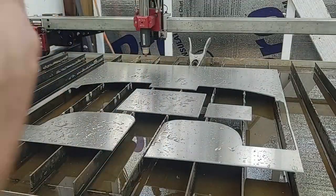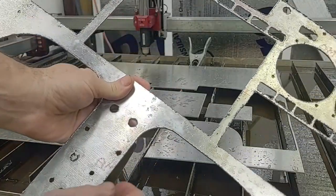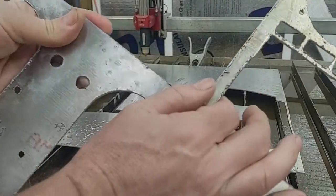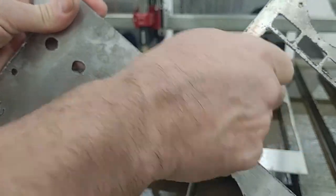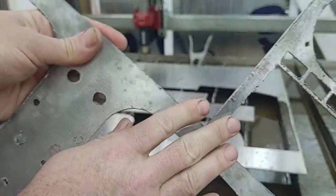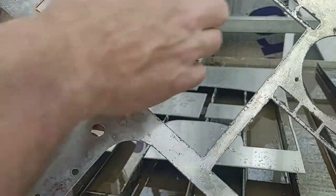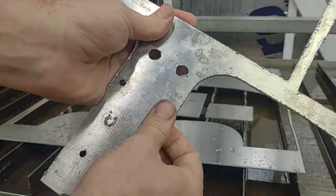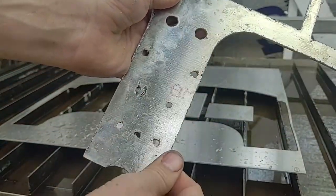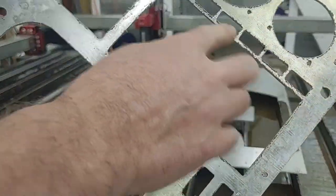Then the back, there's just extremely little dross. And where there is, like right here, it just peels off by hand. Probably 5 minutes, 10 minutes at the most with the file just hitting it. And the physical hitting of the edge with the file is just what's going to take long, not the actual removal of the dross. I just have to physically go around each edge and hit it.